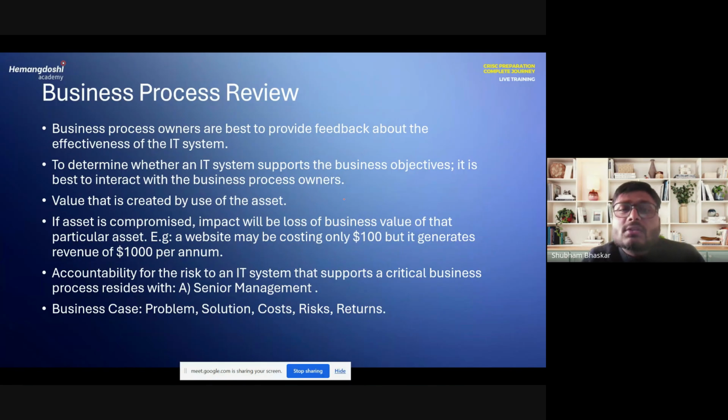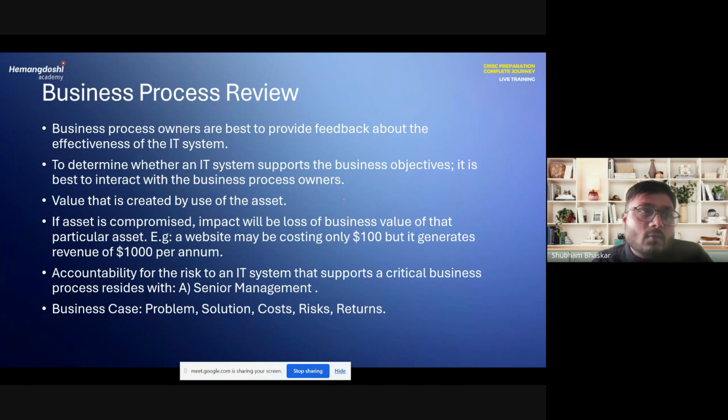So if a particular system is working, let's say in this case, a payroll system, right? If it's working or not, who's the best person to ask other than the owner of that particular business process? If the owner of that business process, let's say the director of that department, says that this software through which we do the majority of our work is working fine, but these are the things that are not working, they are the best people to say that, because they are the ones who are handling it.